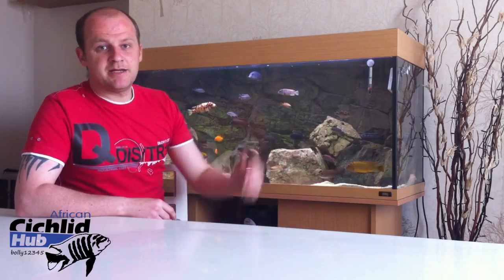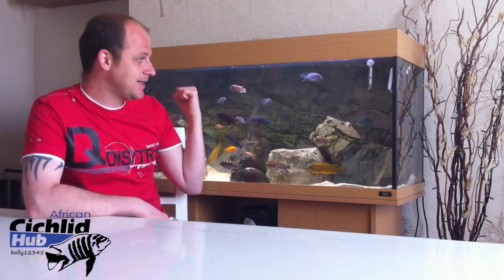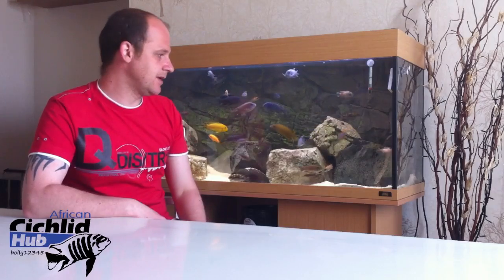The cabinet should be big enough on this new tank so I can fit the FX5 in. If not, it's going on the back. I'm going to be using my Seneye as well, making sure the water parameters are all up to date and everything, you know what I mean. You've probably seen the video.